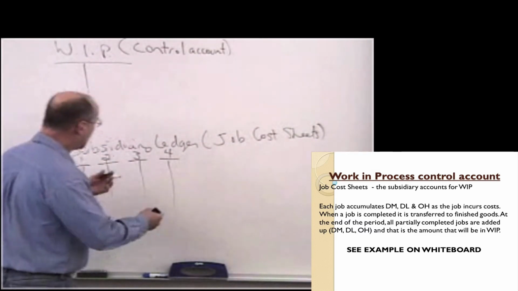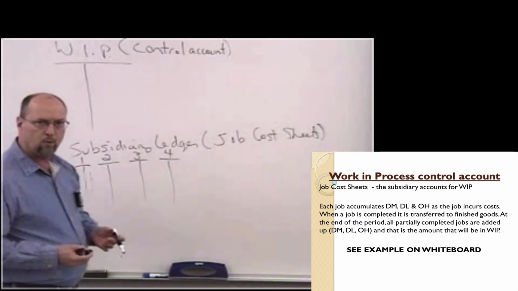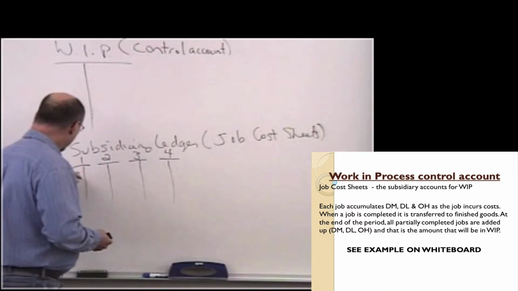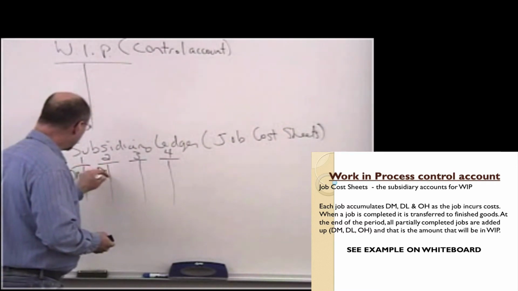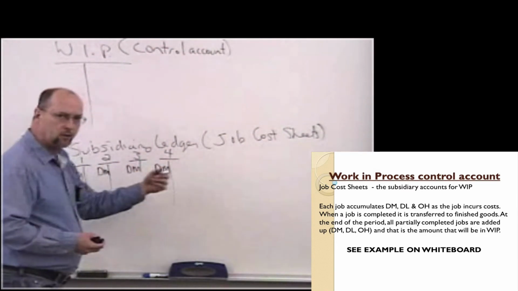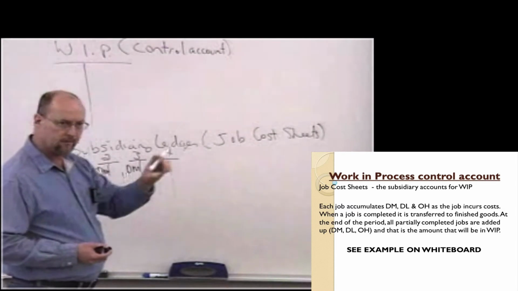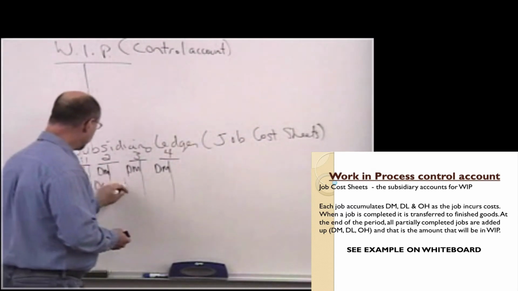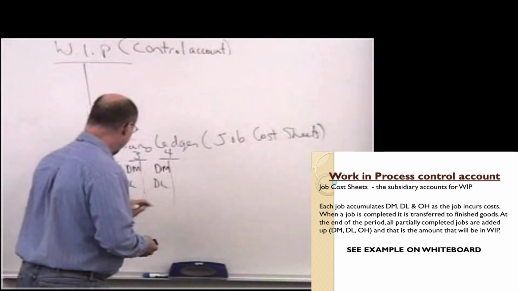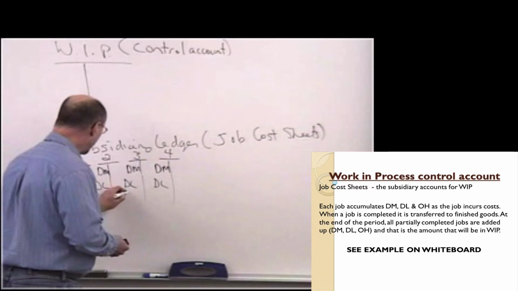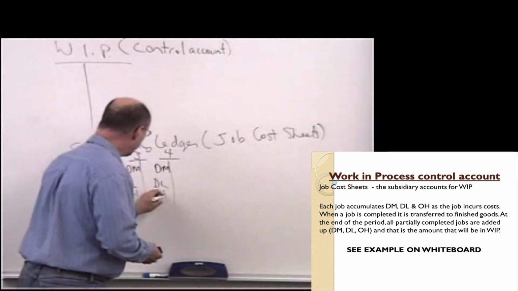And as we're working on jobs, and you can be working on more than one job at a time, you are going to record all the direct materials that go to each and every job as you requisition them, and a requisition is simply a request. Your direct labor costs, and we assign or apply overhead costs. These are the three product costs.